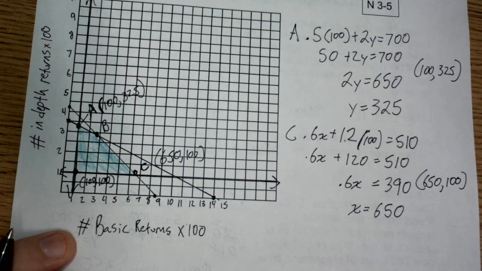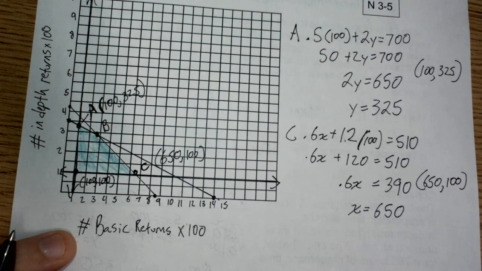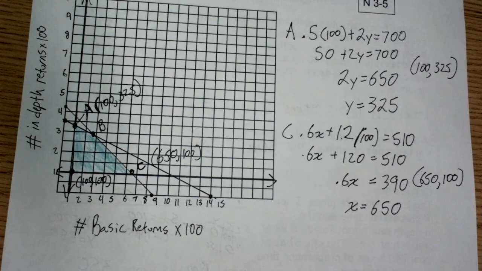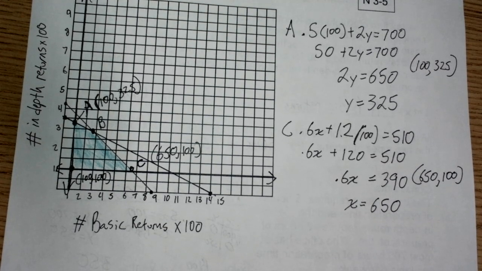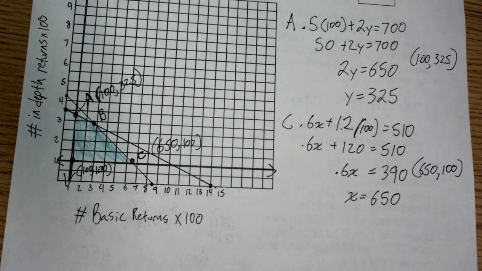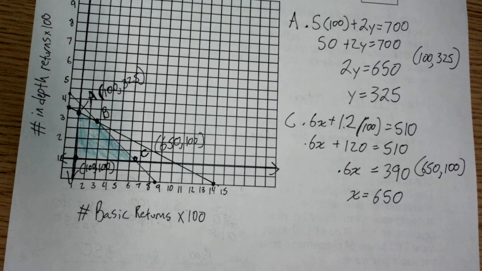And the last one, that pesky point B. Now in this one, I don't know either of the values, so I'm going to take and substitute in, or do either substitution or elimination, so I can figure out what that point is. Okay, so I will continue that in the next video, and we will find our maximum for this.